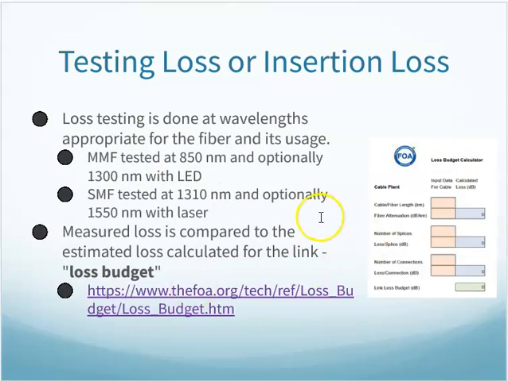Later in the lab, we will do one of these for our bid spec project. We'll do a link loss budget estimate for our bid spec process, just so you see how that process goes. And there's actually a calculator to help you do it. It makes it really easy to do.